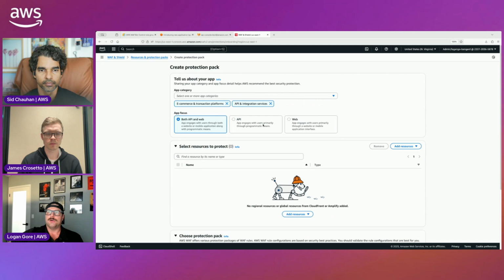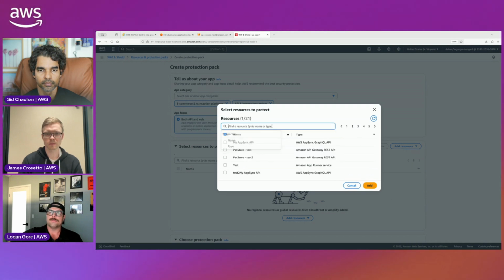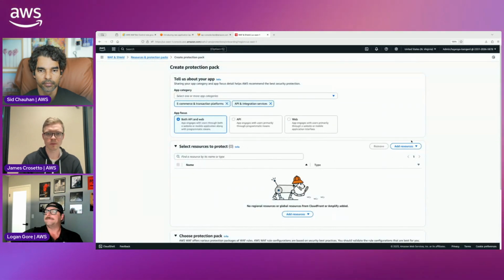Next, the customer will select what their actual app focus is, which would be, are you really doing API workloads, or more like web page workloads? And by default, we just cover both. You can add a resource or a number of those, and you can search for those here.